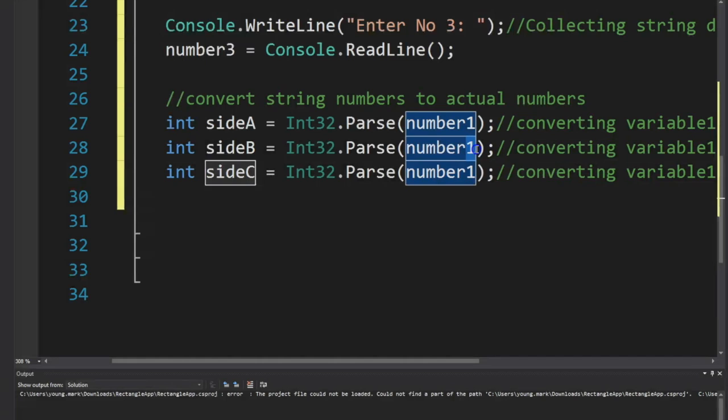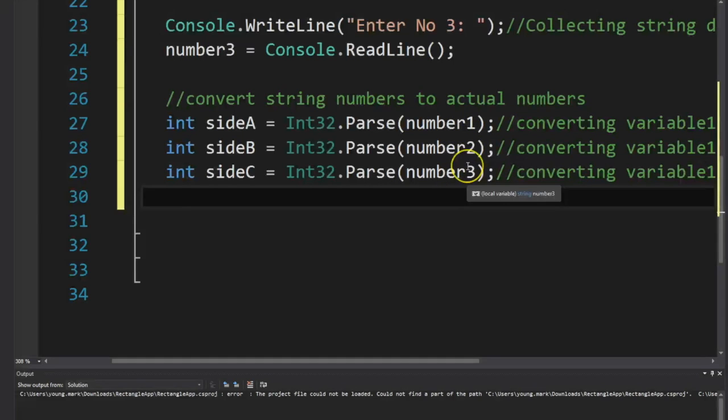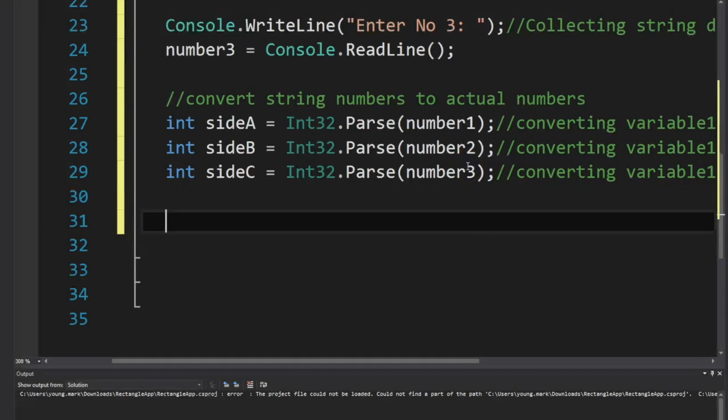Now, I do need to update my variables here in the parentheses that I want converted. If not, you'll get a logic error. Again, we said syntax errors means nothing is typed improperly according to Visual Studio. It will compile. Logic error means it'll compile, but it just will give you data that doesn't make sense or doesn't meet your requirements. So if these all said number 1, it'd give you an answer, but it wouldn't be the right one. So it's really important that you make sure that your equations are converting the right variables. So this should say A, B, C. This should say 1, 2, 3.